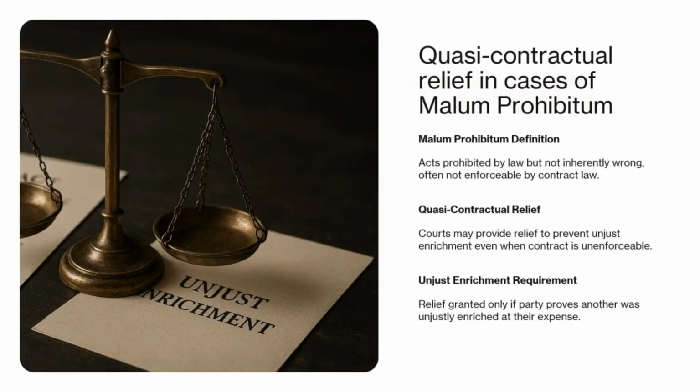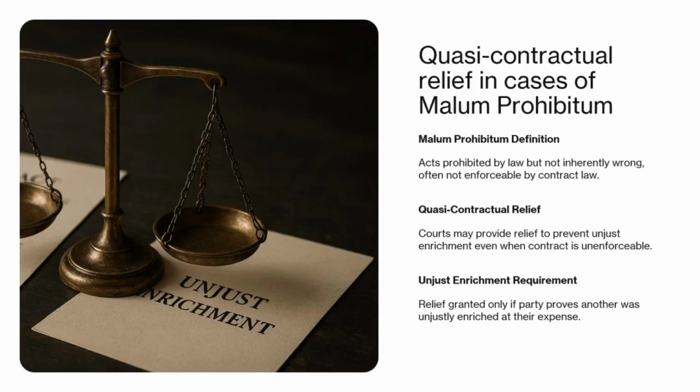These malum prohibitum contracts, such as the ones that fall under usury, gambling, and whatnot, generally will not be enforceable because they're not considered to be legal contracts. However, because these are public policy type issues, the court may decide to grant some bit of relief to the party if they can show some sort of unjust enrichment. What we mean by that is if you can show that the other side was unfairly or unjustly enriched by what you did because you thought you had a contract, even though it turns out you didn't have one.